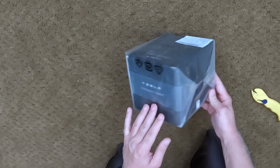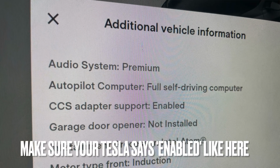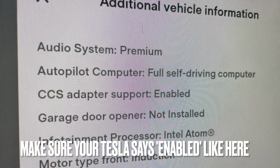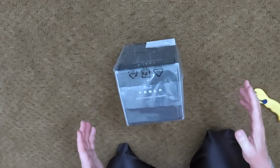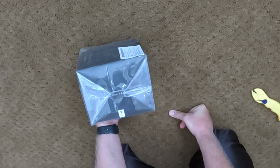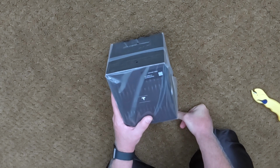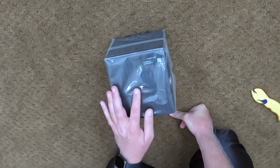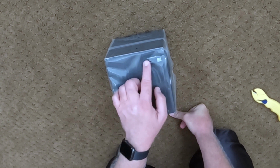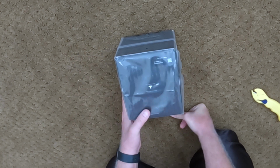All right, now it did come in another box. It doesn't ship like this, so it doesn't show exactly what it is, which is good. But I usually don't unbox things until I show you guys. But I wanted to make sure that what I was receiving looked legit before I did the unboxing. And this definitely looks legit. I mean, it has CCS Combo 1 adapter, Tesla logo, made on Earth by humans, made in Taiwan, that's fine. It's got all kinds of barcodes and Tesla logos. I think this is the real deal.